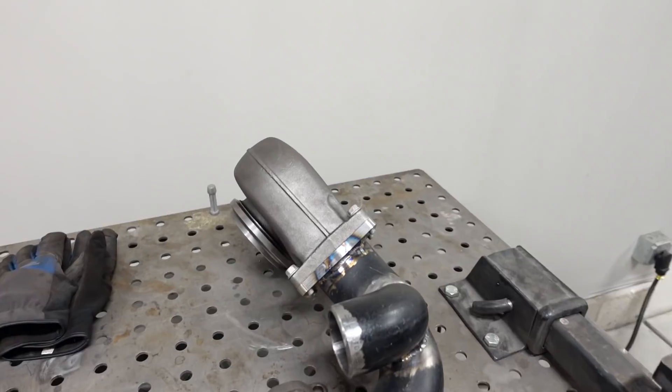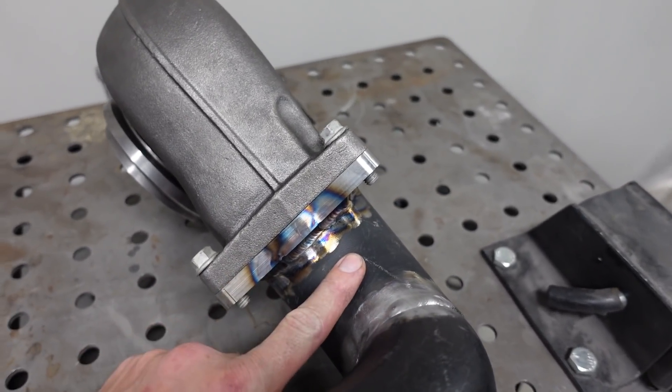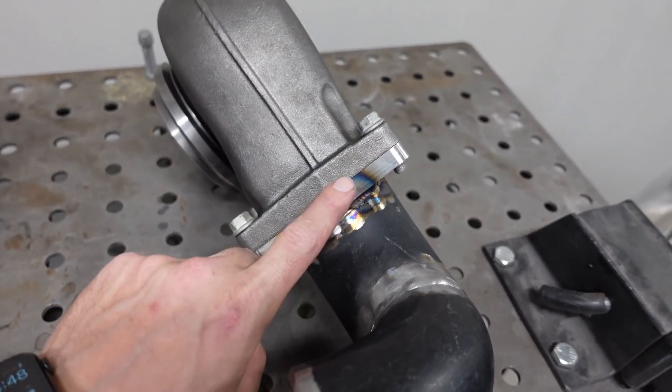I am super excited because for the most part the turbo manifold for the 8.1 swap is 100% complete. I did bolt the turbine housing onto the T6 flange just to kind of prevent any sort of warping. Now this flange is half-inch thick steel, and the Schedule 40 pipe is about a quarter-inch wall thickness, so it does take quite a bit of heat to properly weld these two together. I had the machine running somewhere around 190 amps, which is almost as much as it'll do, so it does put a lot of heat into the part. This is mild steel, so it isn't going to warp quite as bad as stainless would. When you're welding stainless you really have to be careful and manage your heat input, but with mild steel I still take the precaution to bolt whatever you're welding together — whether that's a V-band or a turbo — just to prevent any sort of warping.